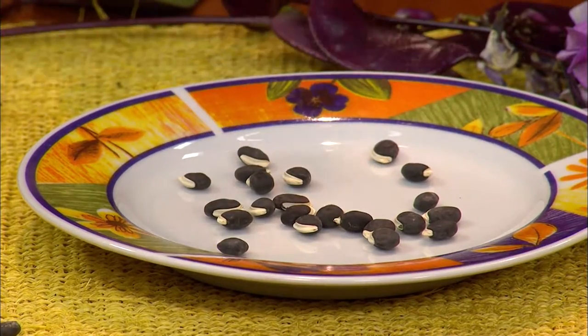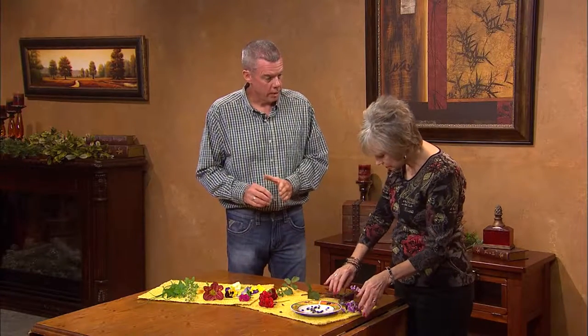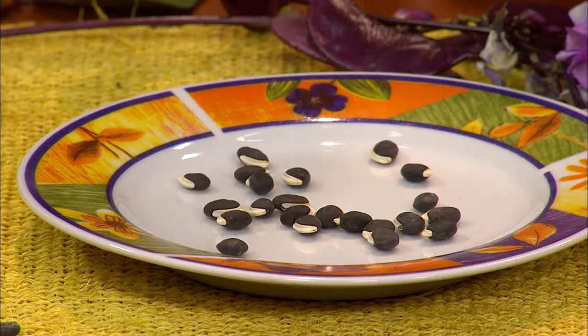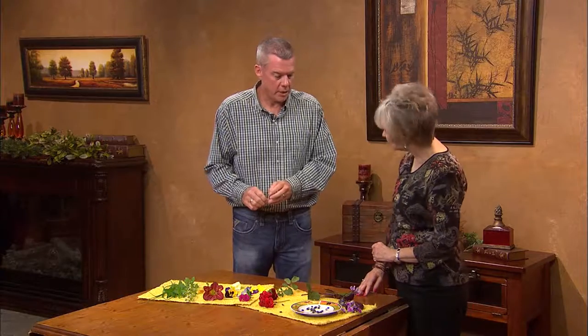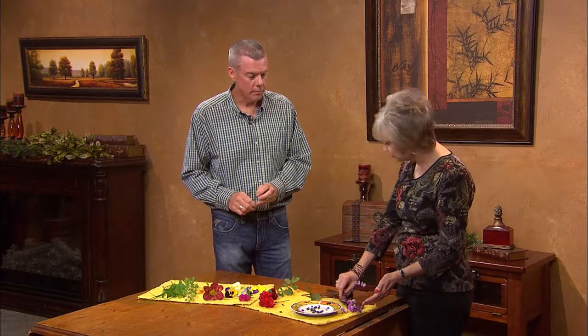Even though the vine is very pretty, when the seeds mature you can harvest those. When you go to cook them, soak them overnight just like pinto beans. The caution is that when boiling or cooking them, you need to empty the water two times, then add fresh water and cook the final product. For the purple hyacinth bean, I'd go online and make sure to get the right cooking instructions. They start blooming about July and continue all the way to frost.